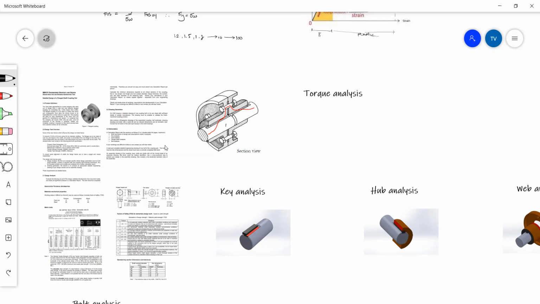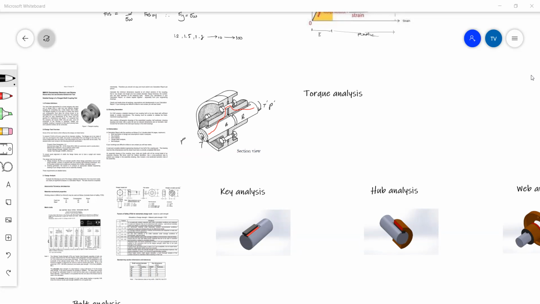So we have our part A here, shaft A and shaft B. Shaft A is rotating with some torque to transmit some power, and we have to get that same torque and same power to shaft B. Now, the path of the load will go from the center of the shaft, through the shaft to the key, from the key to the hub, from the hub to the flange or the web, from the web to the bolt, and then out the other side all the way to the center of shaft B. So you should have a shaft analysis, key analysis, hub analysis, flange analysis or web analysis, and bolt analysis.